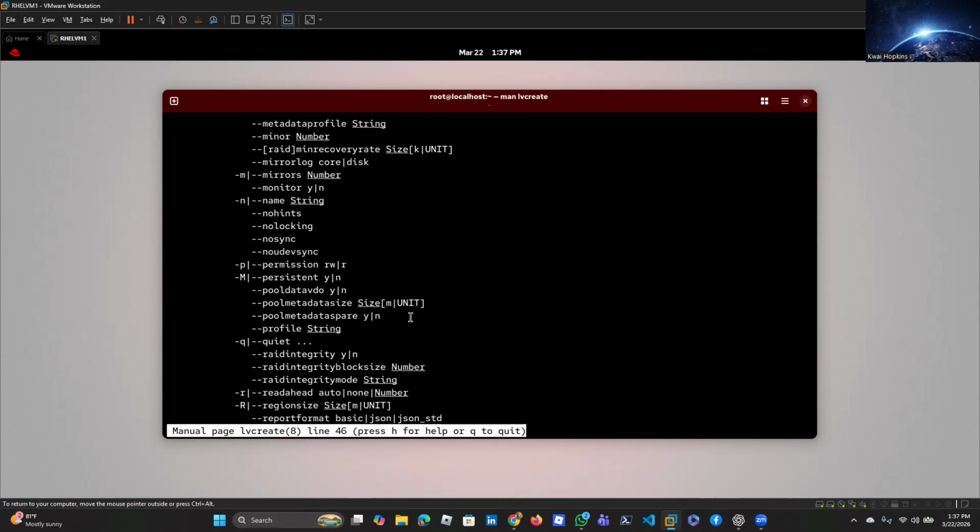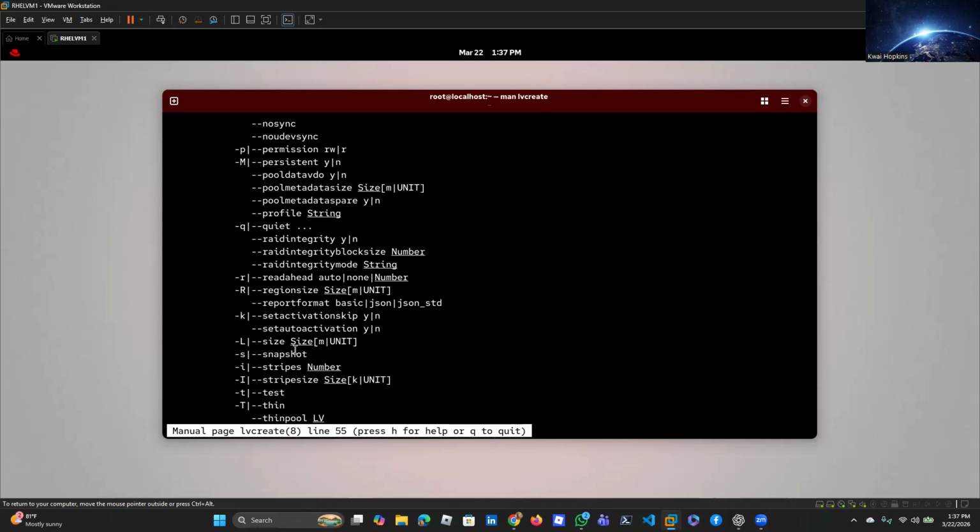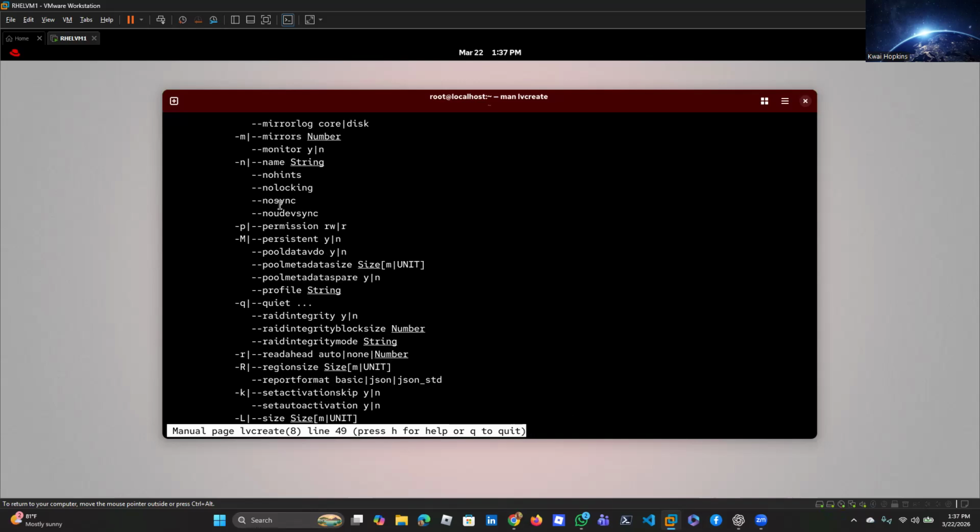In the man page, which you have access to in the exam, you specify the options: the size, then the name, and then the volume group we want to reference. Basically, this creates usable virtual partitions. They're flexible and resizable as well.